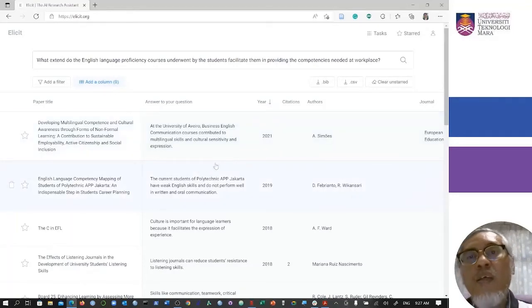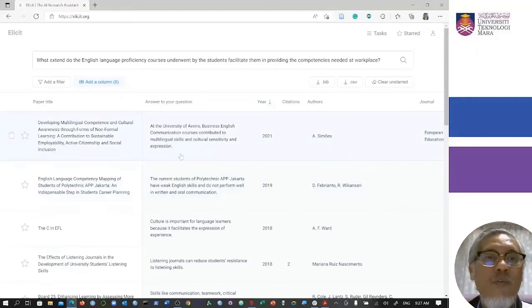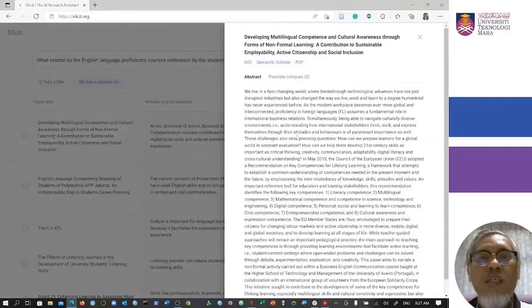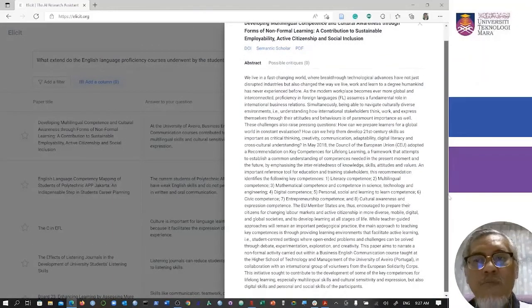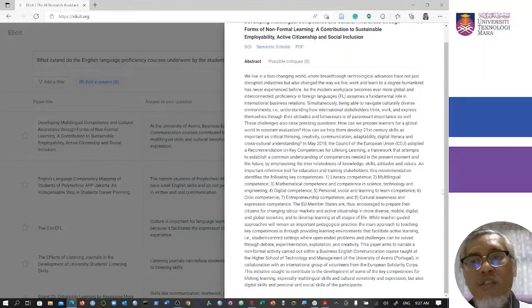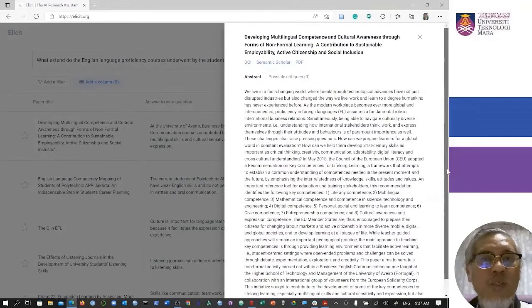All right, okay. If you want to see more information on these particular papers, you can just click on any of the papers. So for example, I click on the first paper, and it gives you the abstract, so you can read through the abstract first before you make any decision whether to delete it or not.